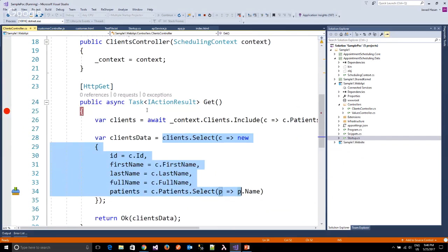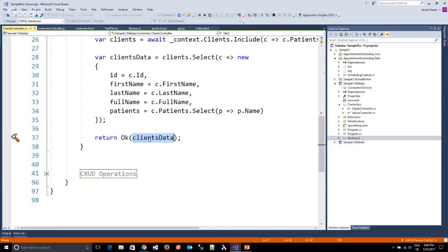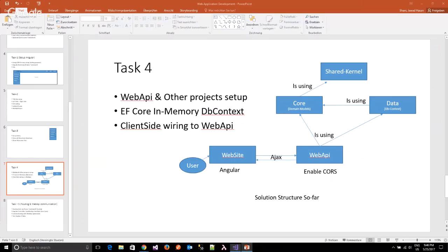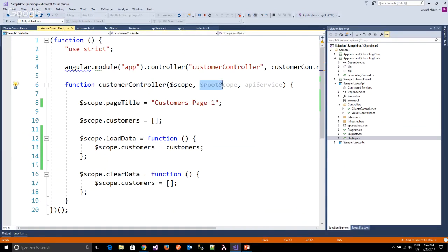So we can call this controller method from our client side application, read this data, return it to our customer controller, bind this variable with that incoming data, and when we click, this should fetch the data from web API and display it in that way. So we have some code already available, some we can quickly change. For this purpose, to communicate via HTTP, because this is an AJAX communication, Angular provides us the $http service, just like these Angular services or objects.